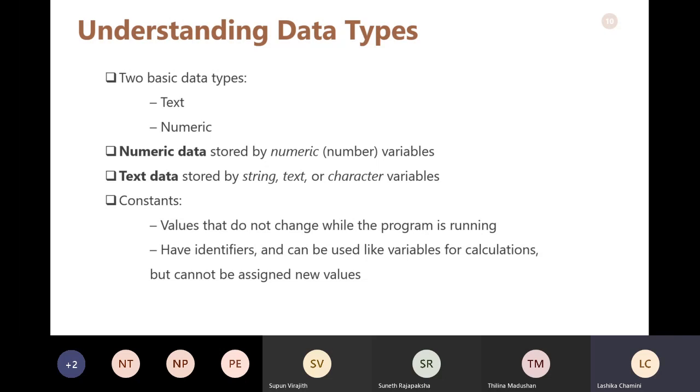That means at the beginning of the program, we assign some value to these constants, and we can't change this value. In the entire program, the value of the constant will remain unchanged. Constants can be used in calculations and can do everything that a variable can do. The only thing a constant can't do is assign new values or change the constant's value.